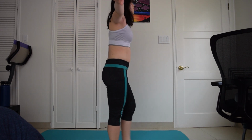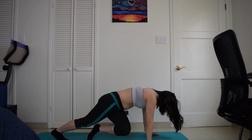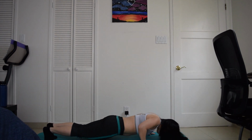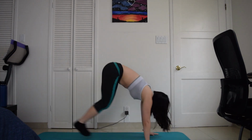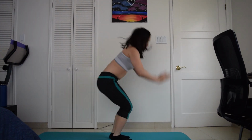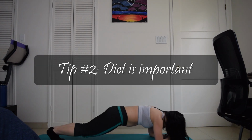As you can see, the fat around my stomach has slightly decreased and my ab lines are a bit more defined. Oh, and I got a haircut. This change is not drastic, but it really shouldn't be anyways since 1 week has passed. Realistically, if you're aiming for 6-pack abs, it won't happen overnight and it won't happen without a proper diet. This leads me to tip number 2.